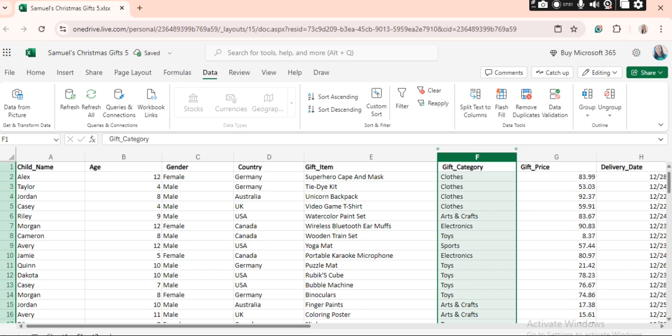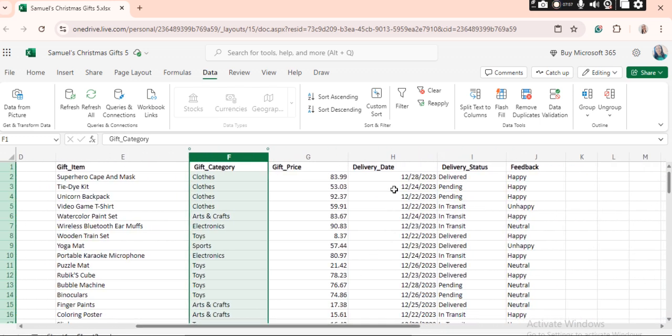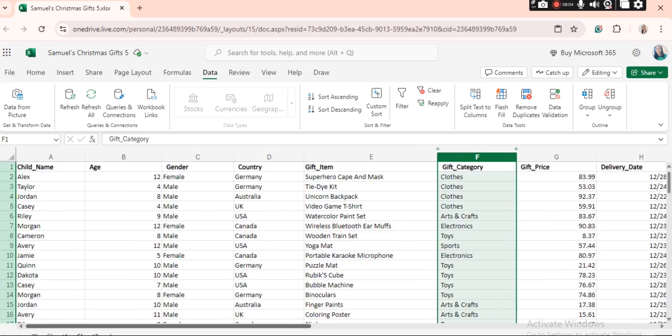So everything is looking clean. I like the way the dates column, the delivery status, okay, everything is looking clean.